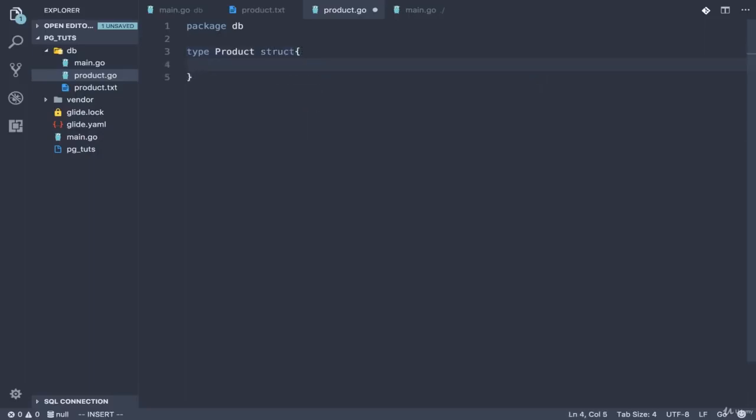Okay, so now when you're going to use GoPG, right, I'm just going to write down some comments on how it's going to behave. So when you will actually run this GoPG migration or GoPG create table, right, that we'll be seeing in maybe the next tutorial, it's going to create a table named products.